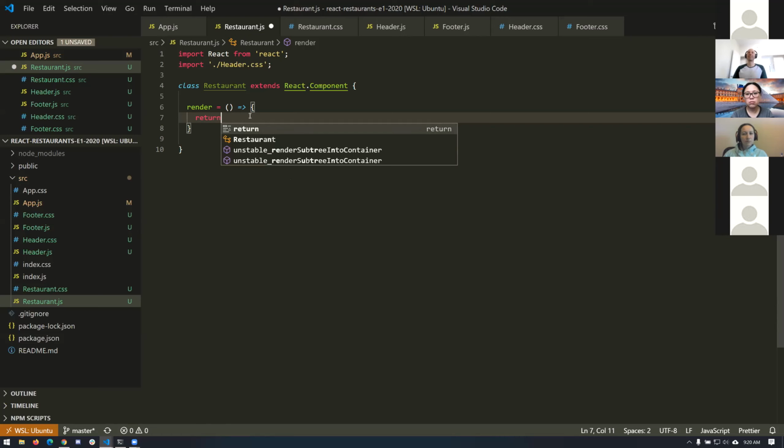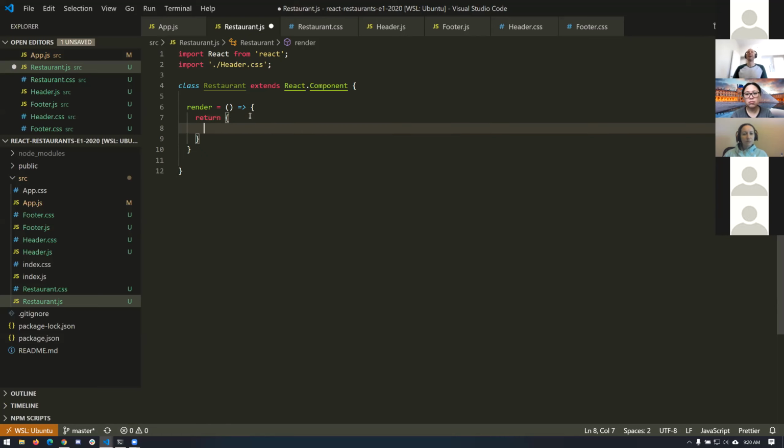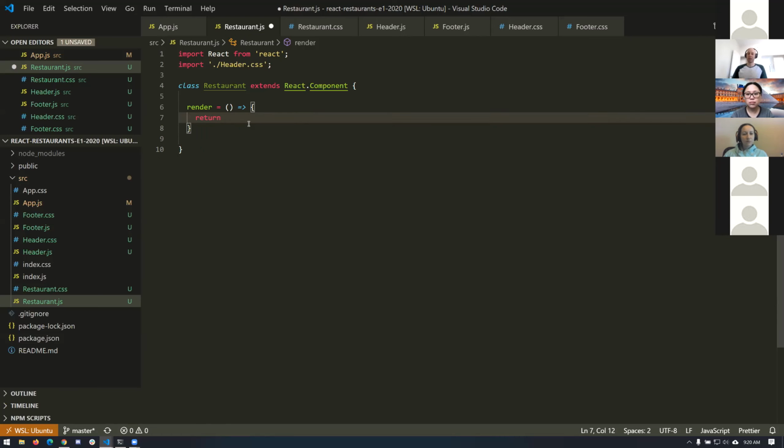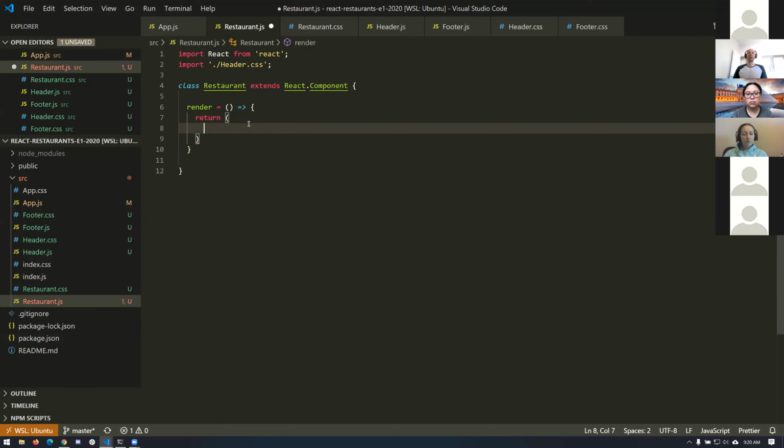And then we're doing a return, okay? And this here, we have to return JSX. Now you'll just see I wrote this as an arrow function instead of a function, and that's totally fine, okay?